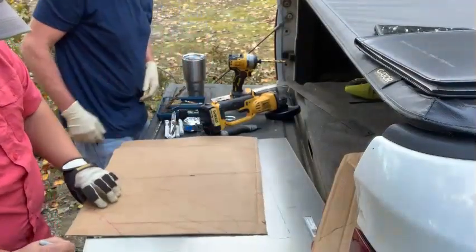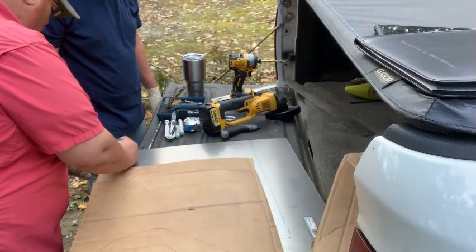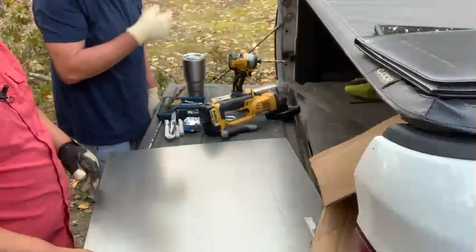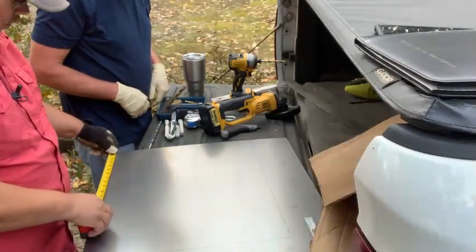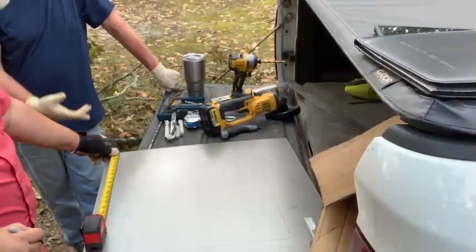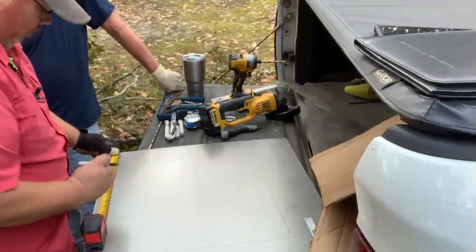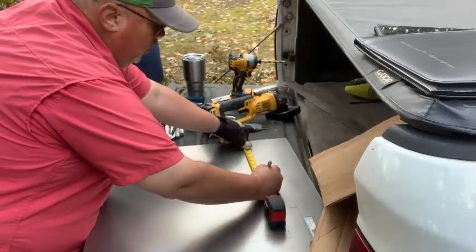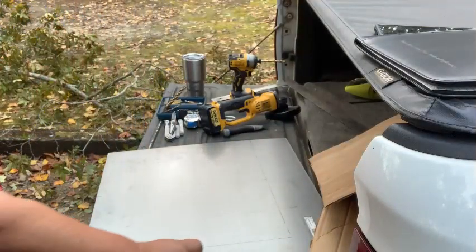And then we'll remember to. One in one. About. Yep. Something like that. And then, what was our middle? Ten and three quarters. You said you're not cutting that angle, but you're marking the middle. We're going to have to bend it a little bit. Yeah, in the middle. There you go. 10 3/4. One more time. Alright, so that gives us a center point anyway. Let me grab that skill saw. It'll make a pretty cut on it.